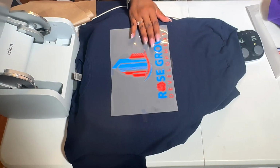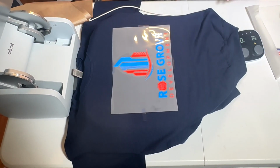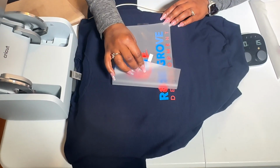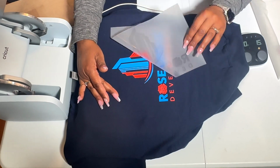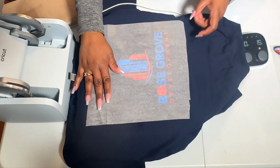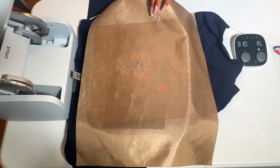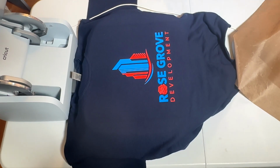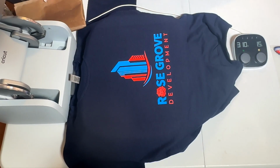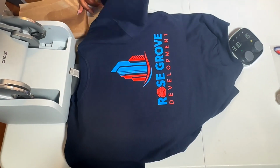Right? After pressing, allow for 15 to 30 seconds for the shirt to cool. For the final press, place the parchment paper over the design and press for an additional 15 seconds to soften and remove the shine. And here is the completed look. Super smooth, and it's really embedded into the fabric.